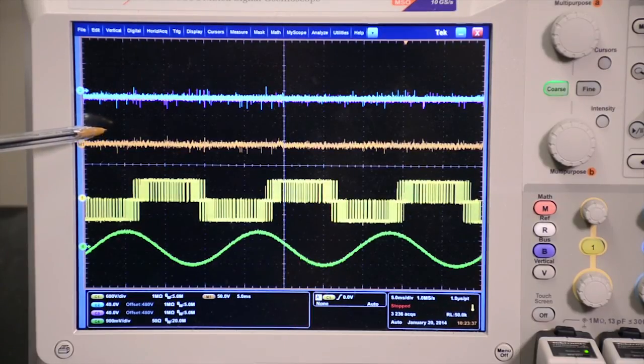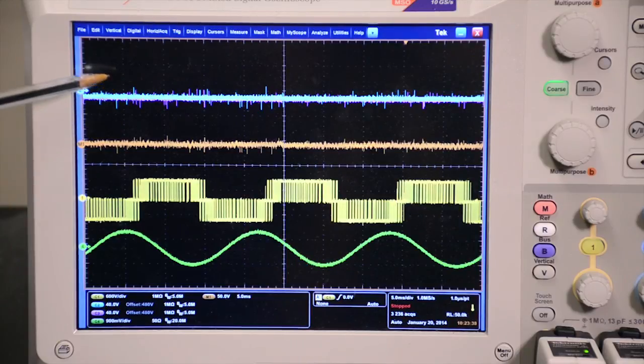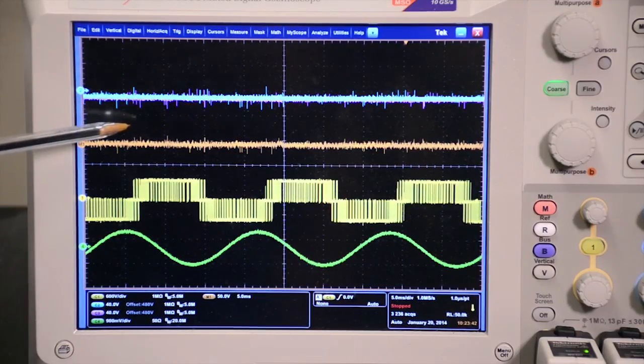The blue and purple curves are the DC link capacitors for the top and bottom DC link cap, and this is the neutral point voltage. You can clearly see that there are no ripples on the DC link capacitor voltage and neutral point voltage.